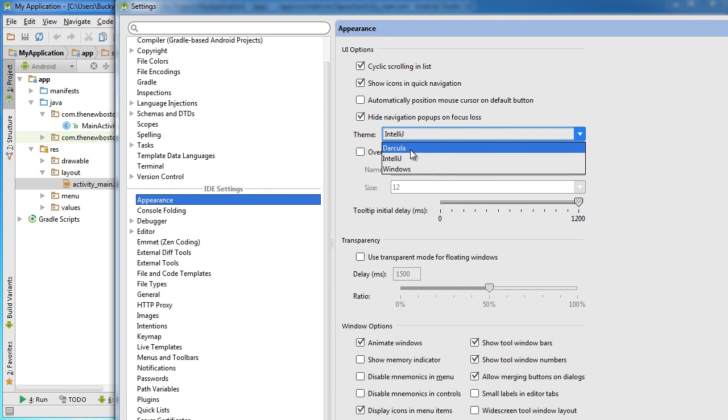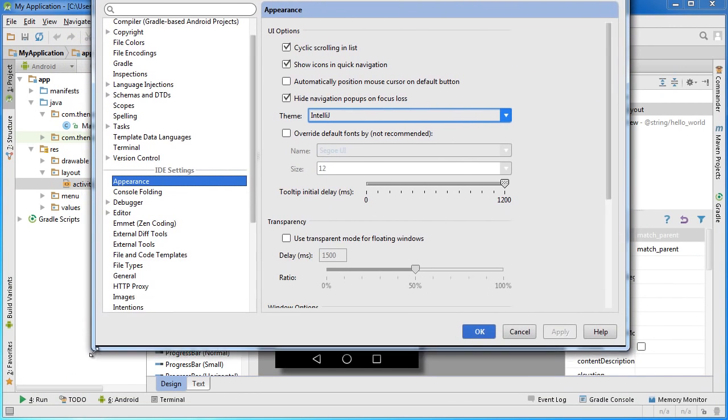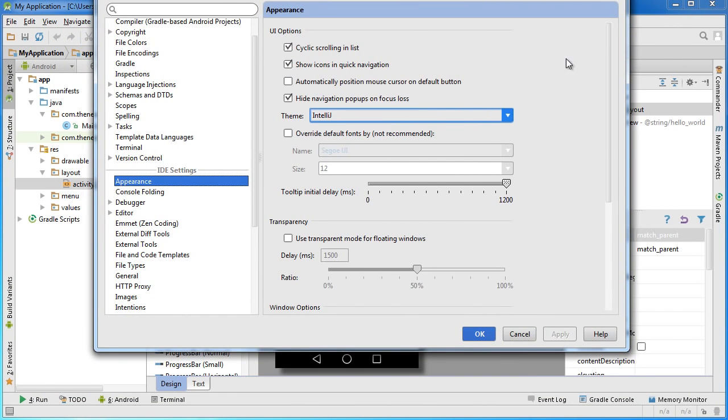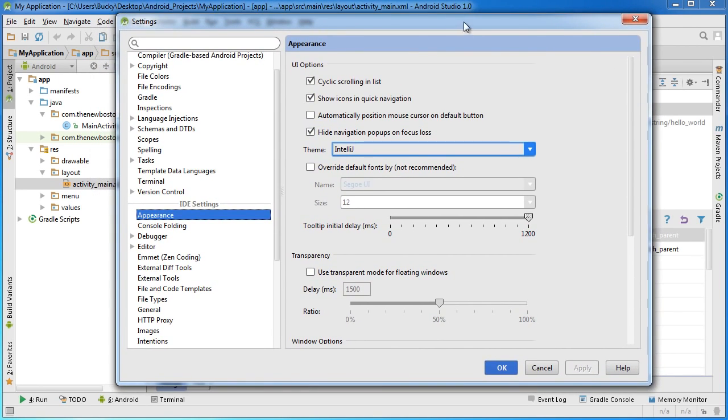In Darkula, I don't want to change it because my screen recorder is probably going to tweak out if I change the entire theme, but right now I'm going to keep this one because I love it. Darkula is the dark one that you guys might be looking for. Windows, if you like really ugly, stupid looking font, then you can choose that too. So of course, after this, you would just hit apply and then okay, but I like mine. While I'm in here, I'll talk to you guys about a few more things.